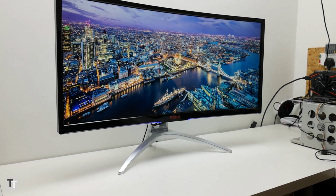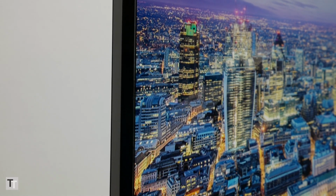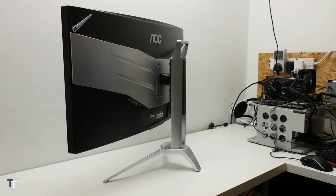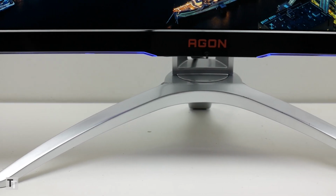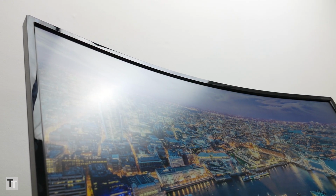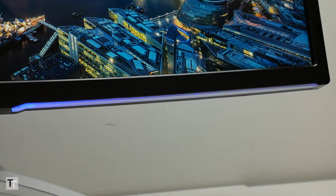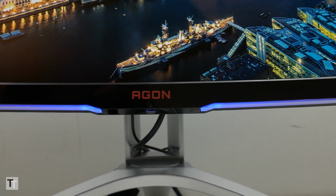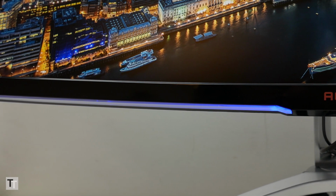First things first, AOC has done a decent job with the overall design, though the particularly chunky bezels mean this display lacks the sleekness of the PG34-8Q and X34. However, the silver metal stand and rear contrast nicely with the black plastic of the rest of the build, and the curve of the stand in particular is rather fetching. It's just a shame AOC went with glossy black for the frame, plus the rather dull painted on AOC logo cheapens the overall look. Not really helping things are the lights that AOC has added to the underside of the monitor. As these things go, they don't look too bad, but they do make the bottom bezel even thicker and would be too distracting for my liking.